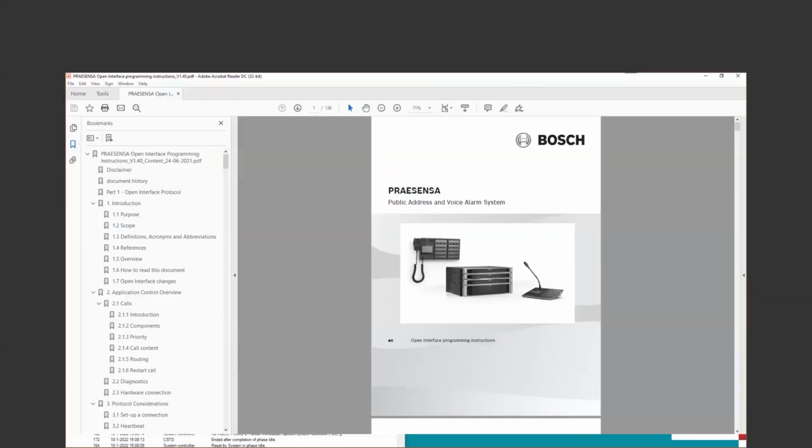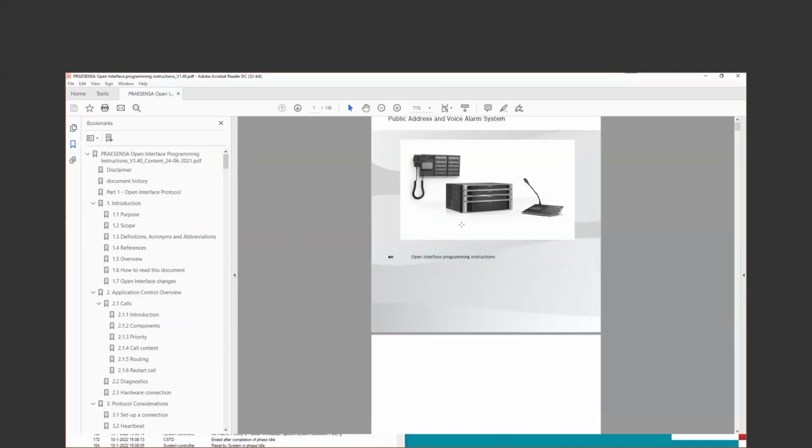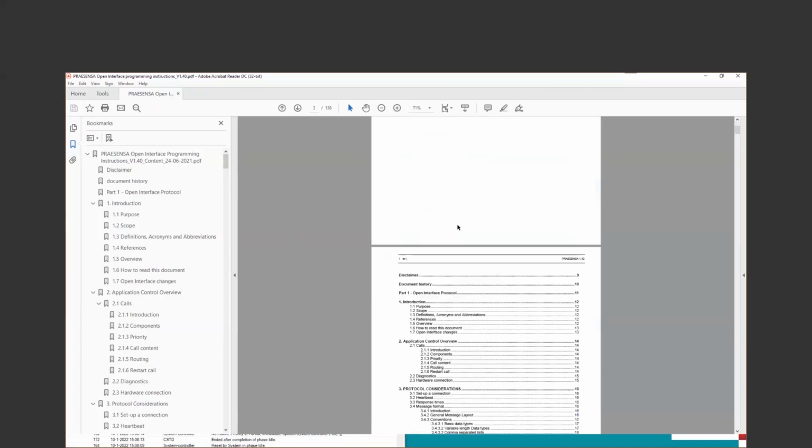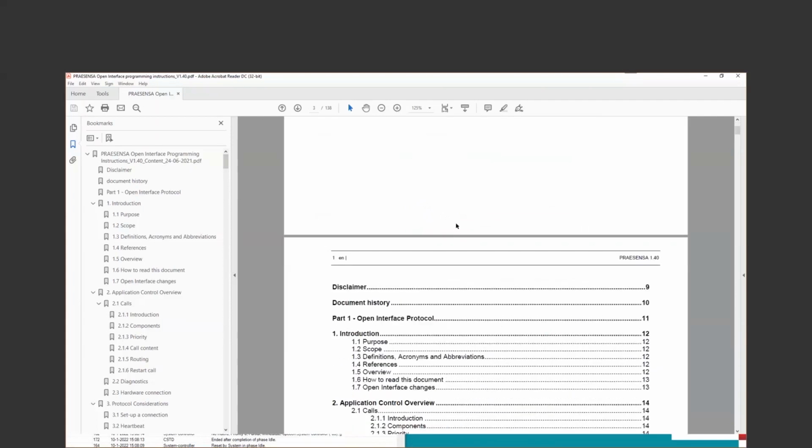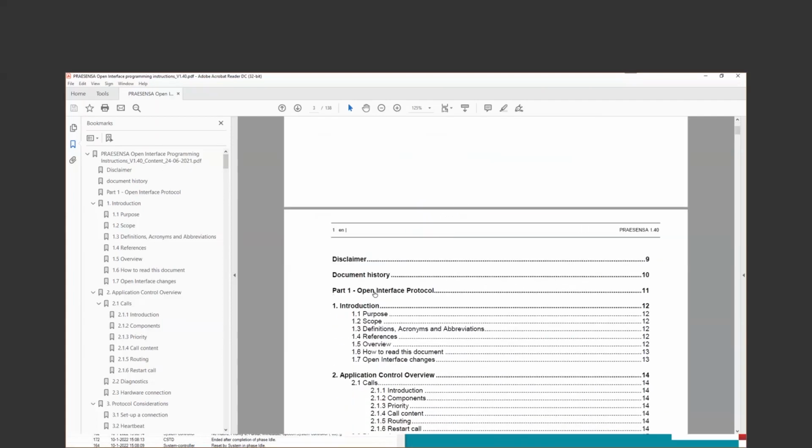When you look at the manual itself, I think that's the first step when someone wants to start with it. You should have programming experience, so you need to understand how programming works. But if you are familiar with it, then go through this document. Important to understand is that the first part is this protocol, the native interface, as I explained in the beginning of this webinar.